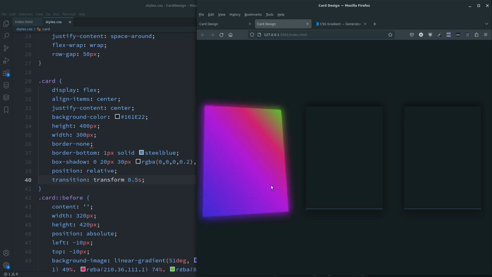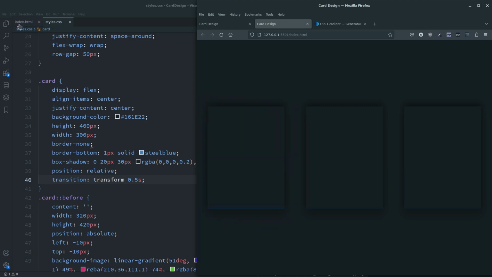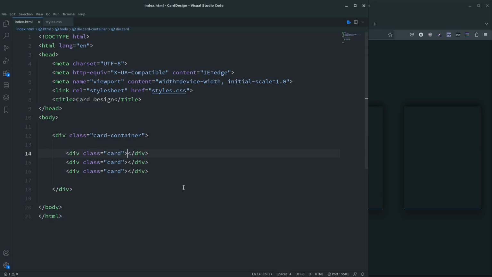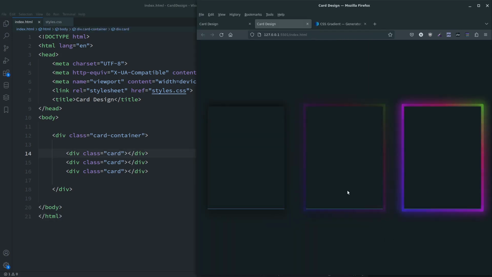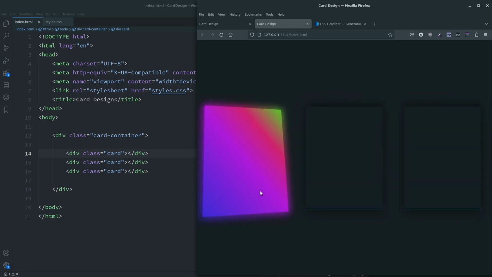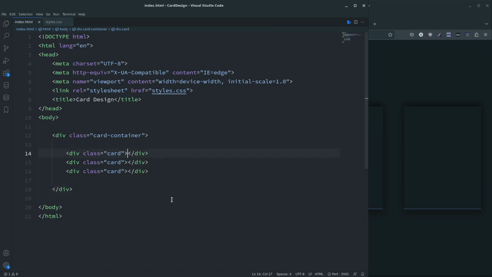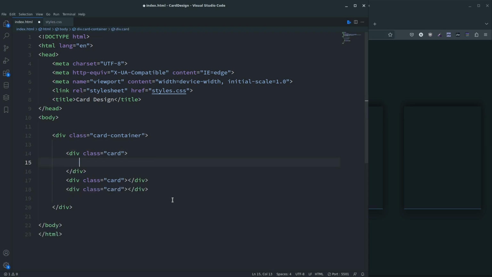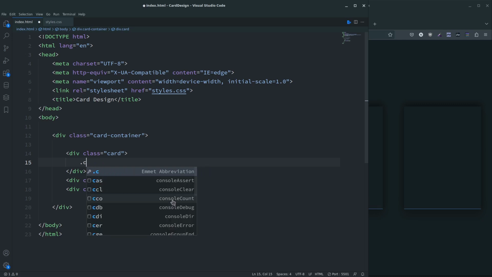So this is the reason I am not putting the header, the image and all the text directly on the card in here. If we were to leave the transforms off like this, works fine, you can do what you like, but as soon as you add a transform, the Z indexing gets very messed up and just introduces a whole world of headaches. So what I am going to do is put in here a class called content.